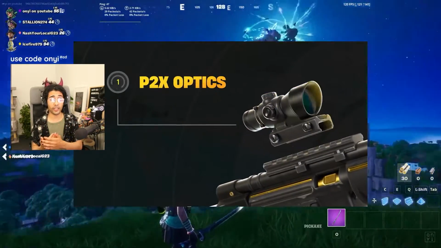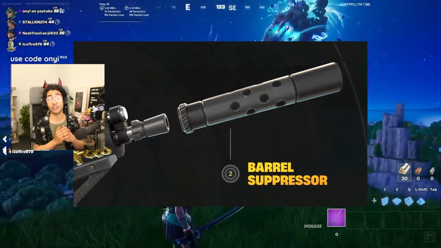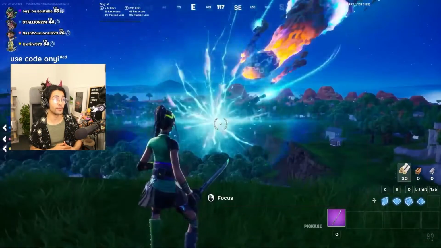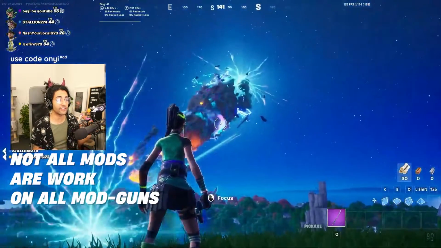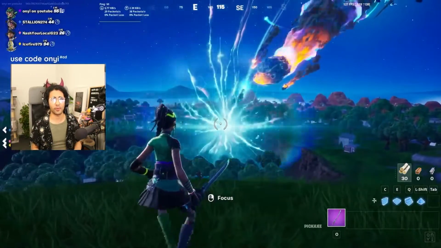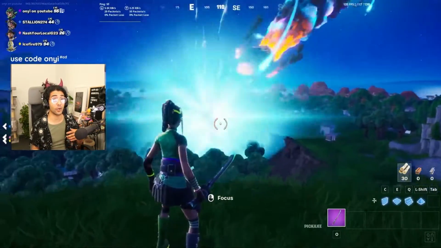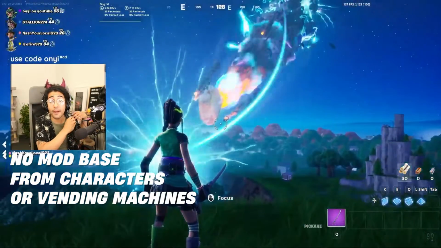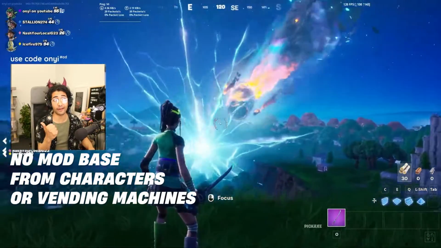Mods can reduce recoil, add a silencer to your gun, increase magazine capacity, and can also give you different scopes. Now, not every single mod can be used on every single weapon. Most likely, for example, a shotgun's probably not going to be able to be equipped with a scope. Do note, mod compatible weapons, so weapons that you can mod, you cannot get from characters or vending machines.